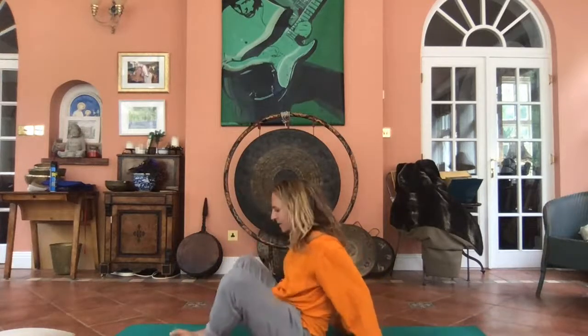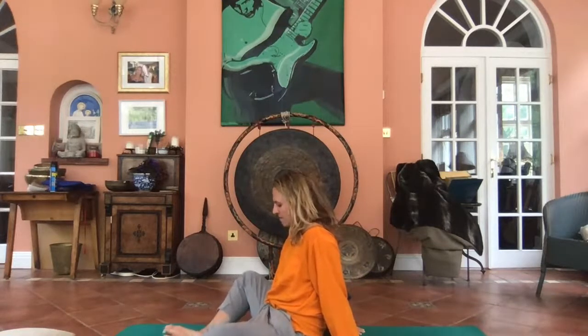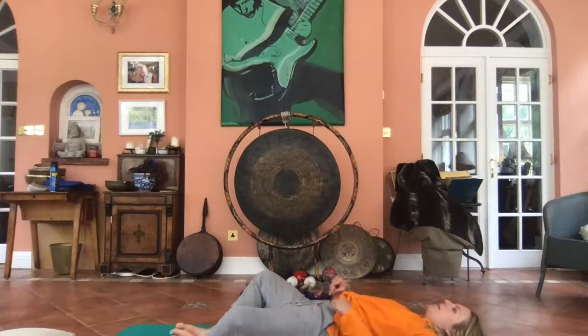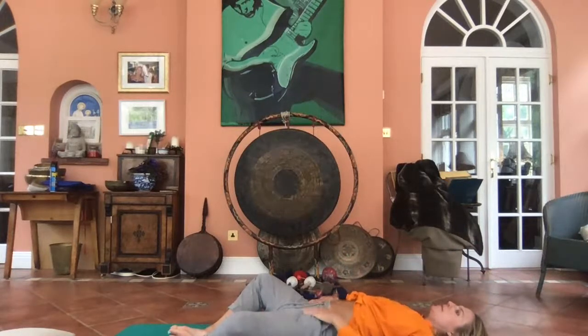And when you're ready, gently walking your hands back in, if you've been in pigeon, and coming back through downward facing dog, if that feels all right. And when you're ready, we'll come onto our backs, and we're going to do Supta Baddha Konasana, or sleeping butterfly. So you bring the soles of the feet to touch together, opening out the groins, and then you can just walk your hands back, lengthening out the spine until you're lying down. And you can take the hands either behind the head or just resting on the abdomen. But here we should be experiencing a kind of groin opener and an opening sensation into the back of the hips. Staying here for 5 deep breaths.